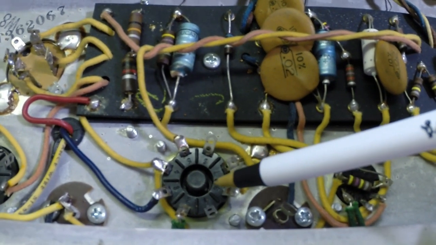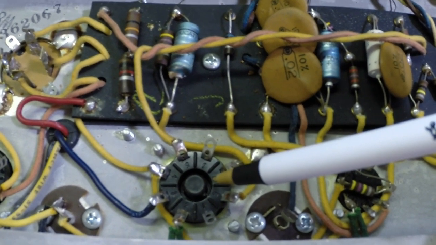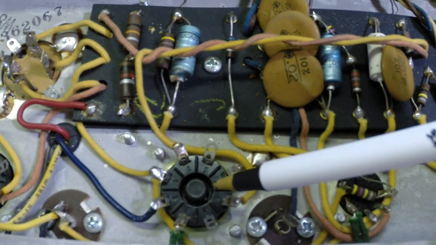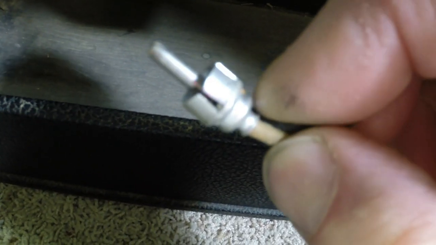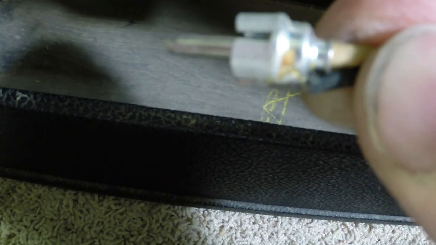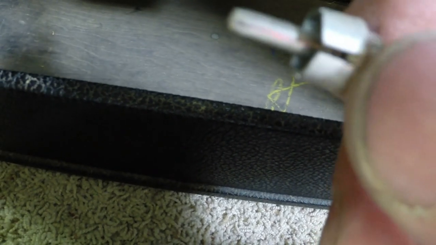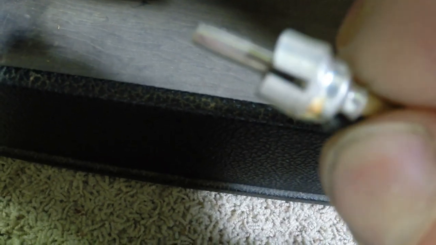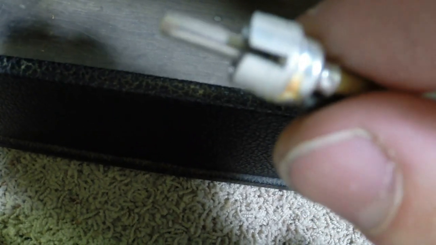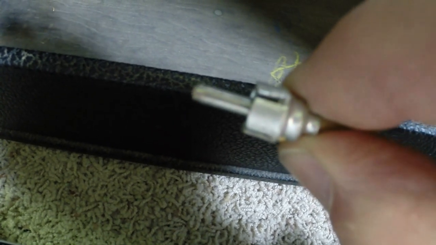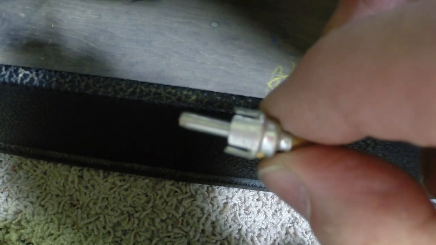We also found that it had a quite microphonic and rattly 6V6 and something else I found that I want to point out is very important on champs and any other amplifier that uses an RCA plug for the speaker connections. Make sure these are tight. This one is okay. You can see there's no cracks. A lot of times they'll crack through this line right here. It needs to be just cleaned up and tightened up a little bit and it'll be okay. The old plugs like this are much better made than the new ones so if you have one that you can straighten out, go for it.